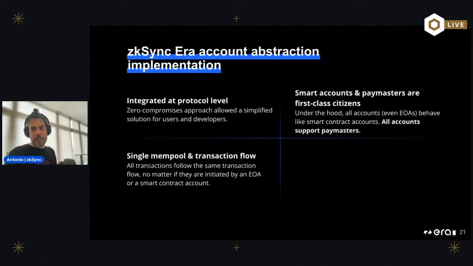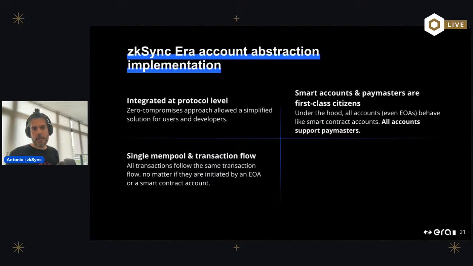There is a single mempool and a single transaction flow. There is only one type of account, and all transactions follow the same transaction flow, no matter if they are initiated by an EOA or a smart contract account. And EOAs work with ZkSync because under the hood, we assign them a default smart contract account.